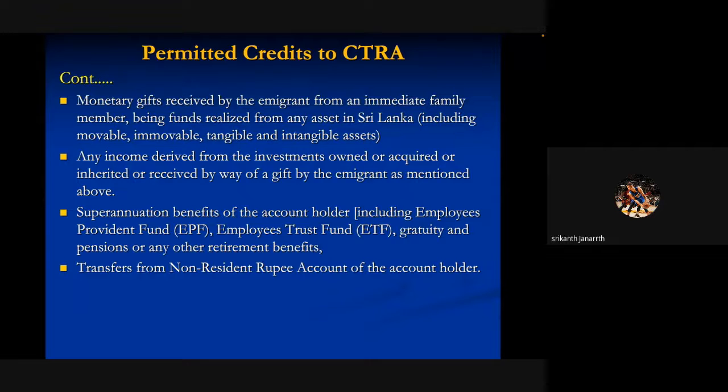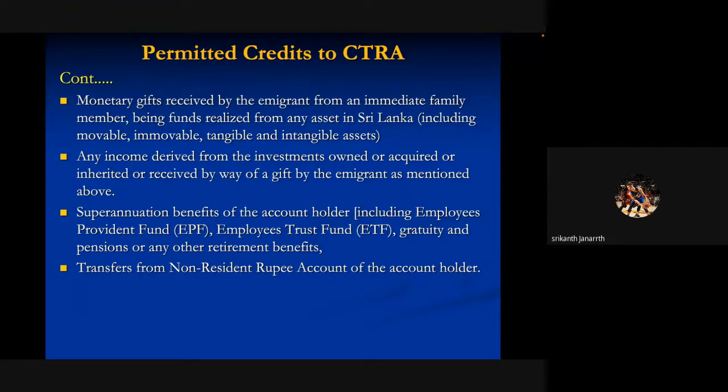So as I told you, let's say you have 5 accounts. You have told the bank, I'm migrating. So what will happen? The bank has converted one of your accounts as a CTRA. All remaining accounts are what account? NRRA, right? So you want to transfer all the money lying in the NRRA to the CTRA. It's possible because it's your own account.